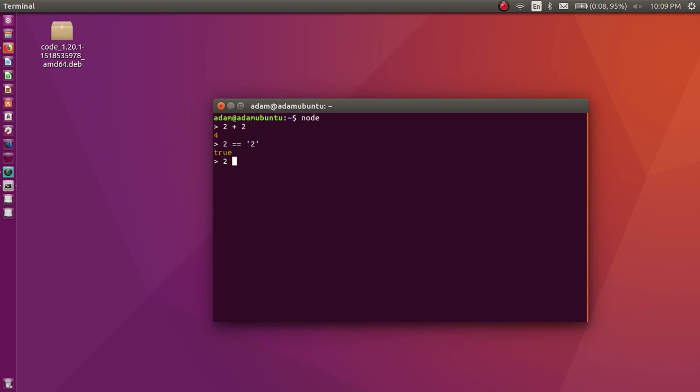So if you want a type-safe comparison, you need to use the triple equals operator, and as you can see it has returned false.